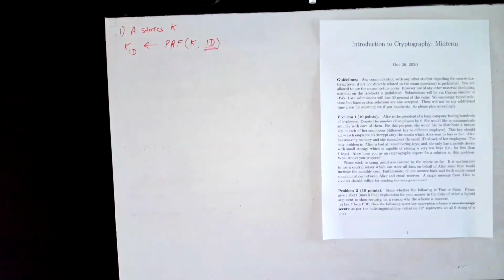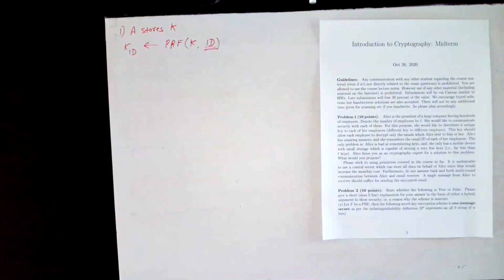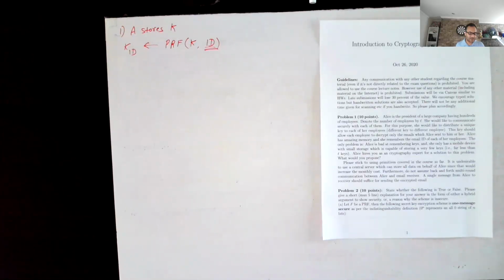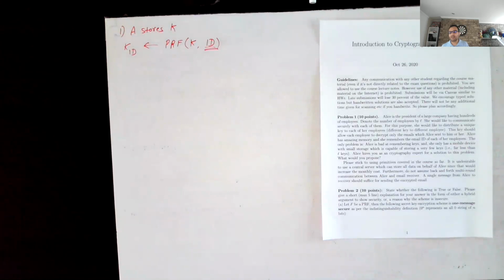Okay, fine. But for the PRG, you can alphabetically sort the email IDs. For example, if the key length you need for one employee is K, and you have T employees, you generate a PRG output of length K times T, and you alphabetically sort your email IDs, and the first K bits go to the first, the second to the second, the third to the third. Yeah, we will give some partial marks to that solution. But the problem is, if you want to alphabetically sort, it's not clear that you can do it entirely in your head. You have to write all the email IDs on a piece of paper or on a mobile device.